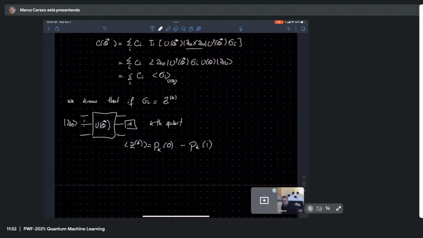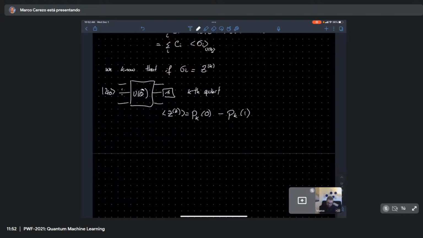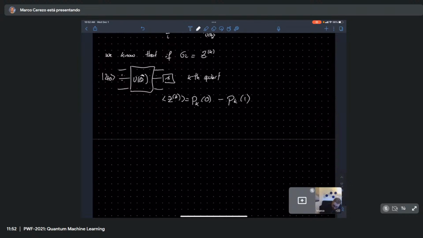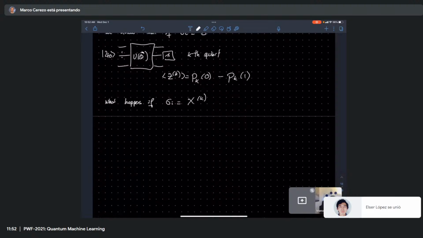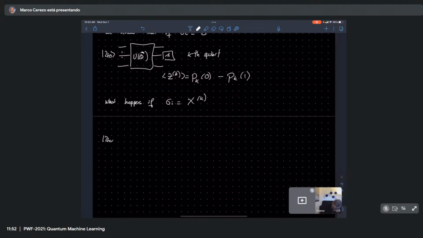All right, I guess not. So let's keep going. Let's say that now sigma_i is equal, for instance, to X on the kth qubit. Well, we already saw that we can compute this expectation value using a very similar circuit, but we need to perform a change of basis in my measurement. Because we can always think about this as, I measure Z, but what I want to do is measure in the basis of X.